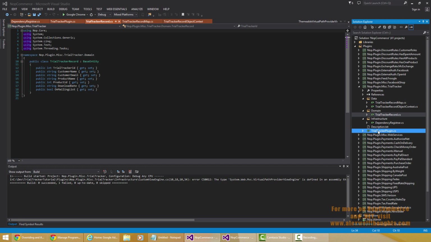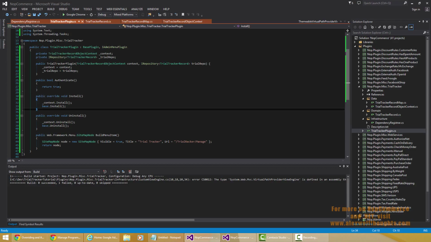So if you're still following along, we just finished our main plugin file, and now we're going to get more into the custom functionality of this plugin and really building beyond the generic NopCommerce plugin setup. We're going to start that process by building a custom view engine, which is not as scary as it sounds, depending on your level of experience with MVC.